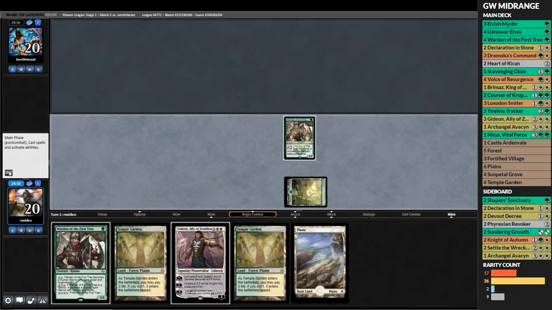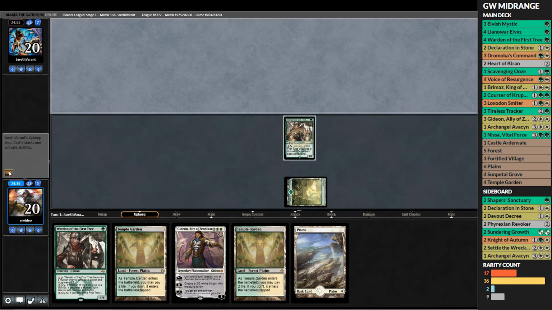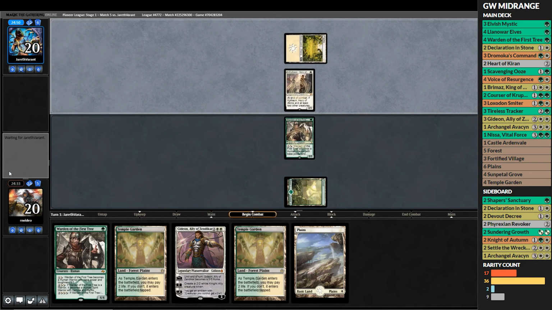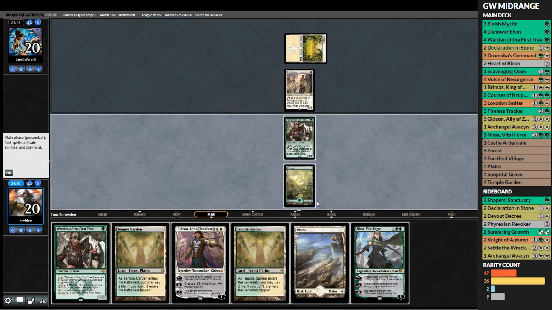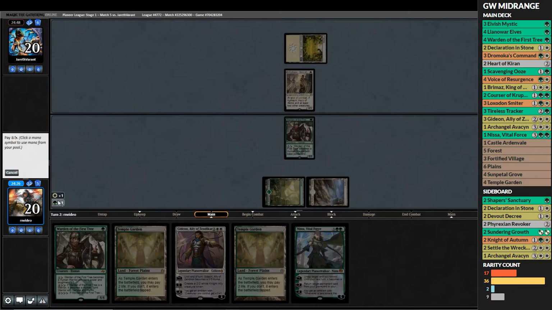So turn 2, I think I'm probably just going to pump this Warden. Just get in for 3. See what we're playing against. Okay, so we're playing against White Weenie. A man after my own heart. All right, so let's try to race here.